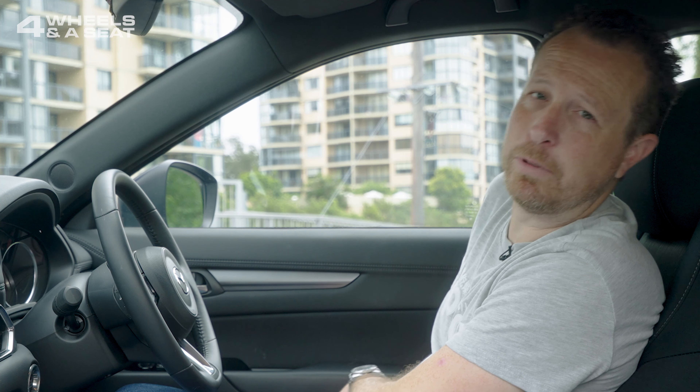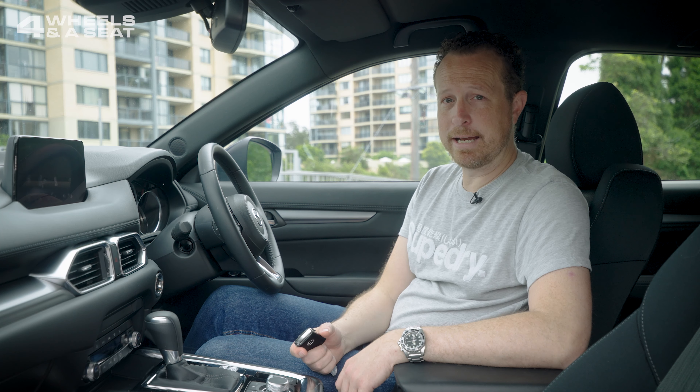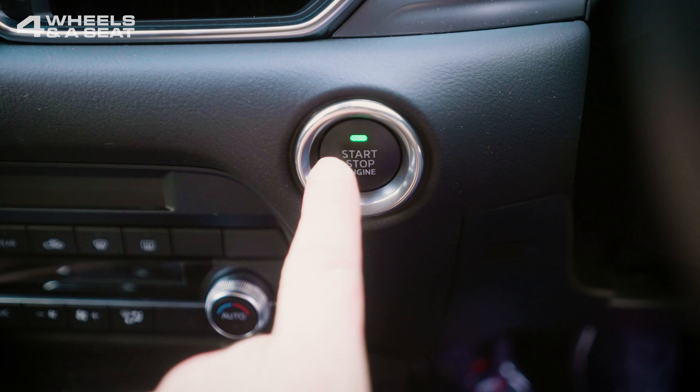When you've been driving cars for 15 years that have keyless entry, to suddenly go to driving a car that doesn't have it, it's a bit annoying. I keep walking up to this car, trying to open it by just pulling the handle, and nothing happens. So you've got to use this very attractive remote to unlock and lock the door, but unlike the entry-level Hyundai Santa Fe, this car does have push-button start.